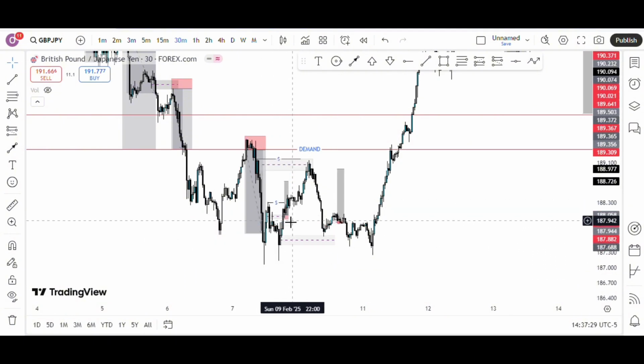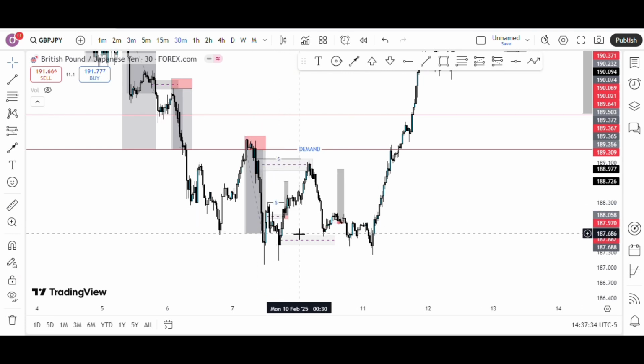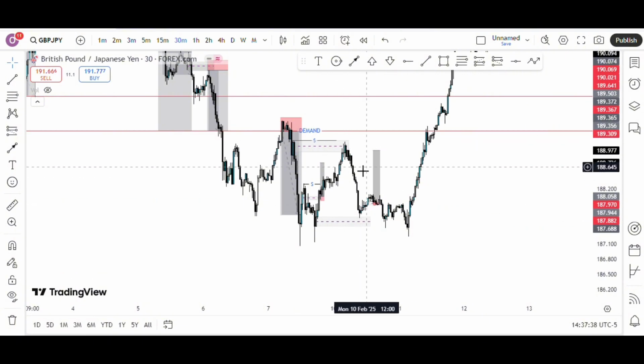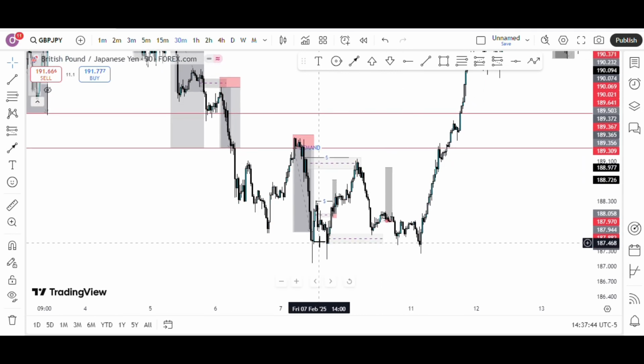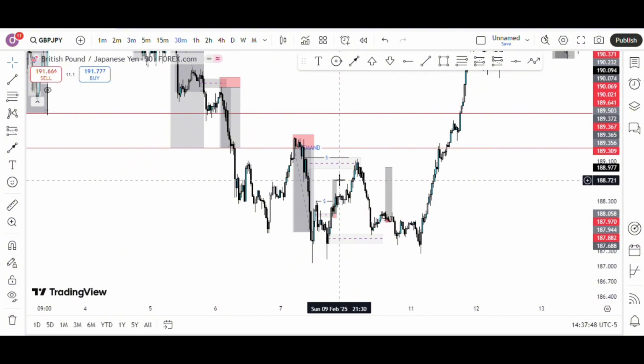I think this is the 5 minute, or the 1 minute. We didn't catch the first entry for buys to the upside, at least to this demand level, or you can say resistance right now. So what do you see right here? The market came back after our entry hit TP. The market came back to this zone, as you can see right here, and now crashed down.